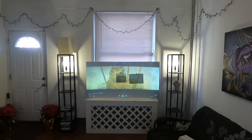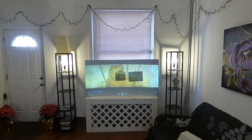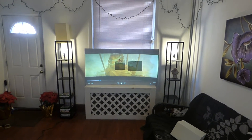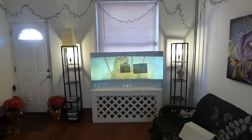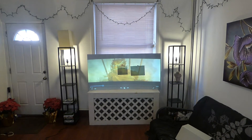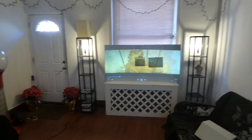When it comes to our screen paints and our projection screens, you do not have to calibrate your projector — that's unnecessary. People understand that when you're dealing with a screen, even with a high-end projector, you're only going to get about 50% to 60% of your projector's capability. With our screens, we give you the full 100% and a little bit more.